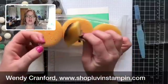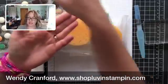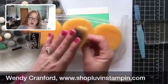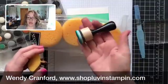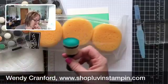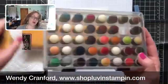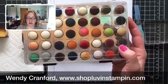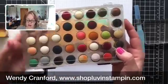And I really love to use these on projects where I'm inking the edges of something or I'm adding a little texture, things like that. But they don't give the most smooth blend. These give a really, really smooth blend if you use a very light hand. And like I said, if this sponge is nice and saturated with ink, it works even better. These are for different techniques altogether. You would not use these for ink blending. You would have to be super pro, I guess, to use these. I never recommend that.